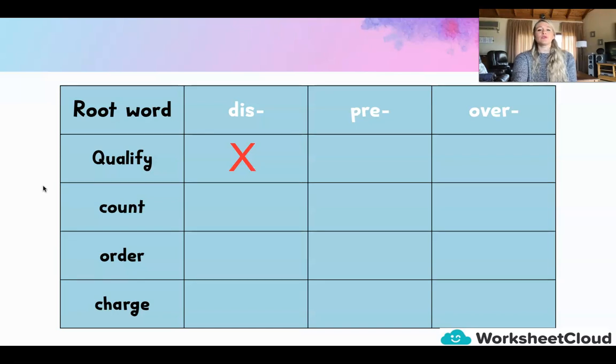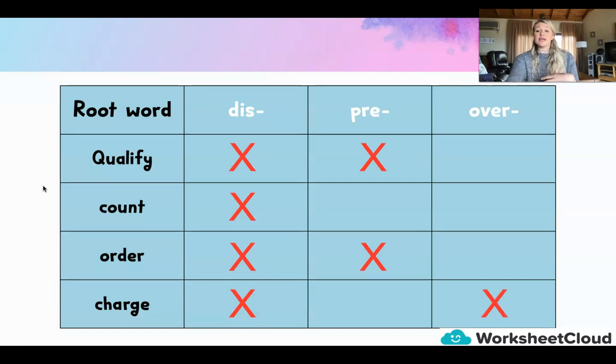Disqualify, when you're disqualified from a race. Also, we can say pre-qualify. You can pre-qualify for something, for a deal of some kind. We say discount. If we have a discount, when we go to the shops, we get a great discount. We say disorder if we want to not do an order. We can also do a pre-order where we order beforehand. Then we say discharge when a patient is discharged from the hospital.